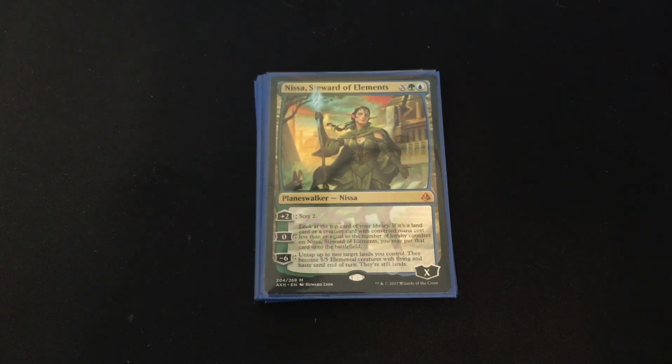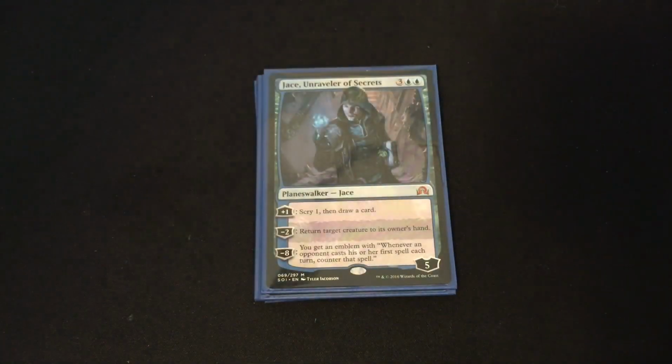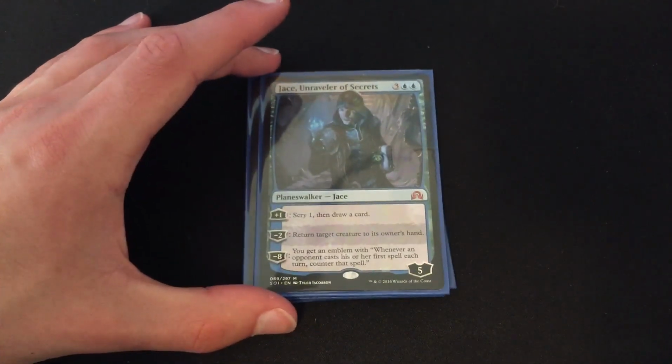And -6, untap up to 2 target lands you control. They become 5/5 elemental creatures with flying and haste until end of turn. They are still lands. And lastly, we have Jace, Unraveler of Secrets.